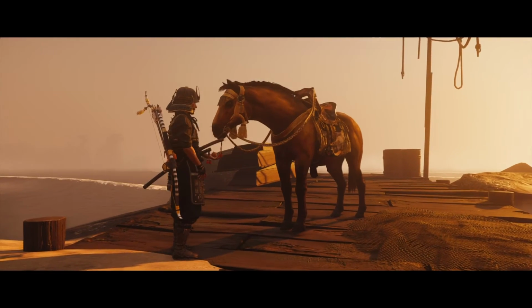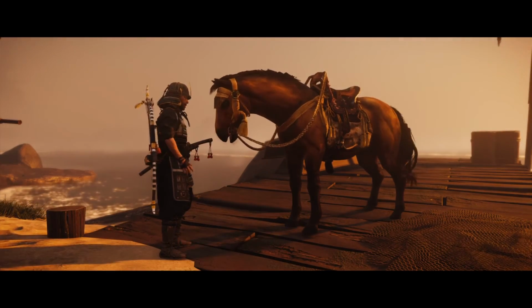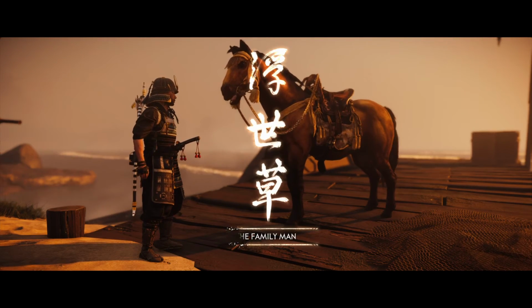It's Junshin, my man. It's Junshin. Told you. That's my Kage. Alright. Family man complete.